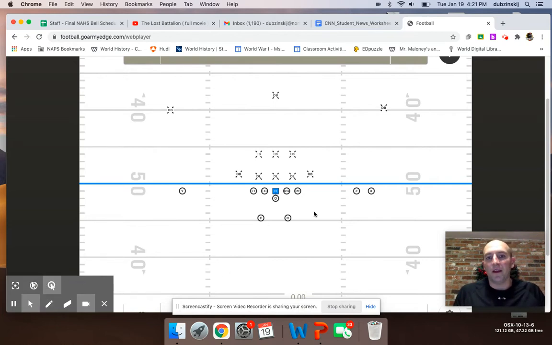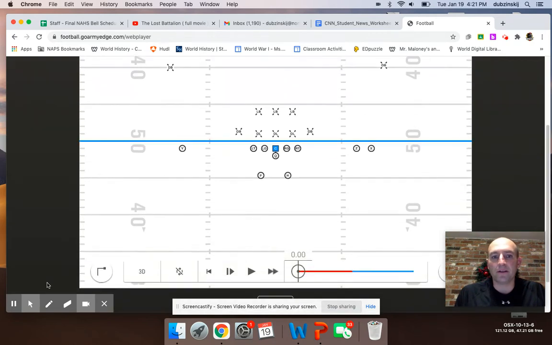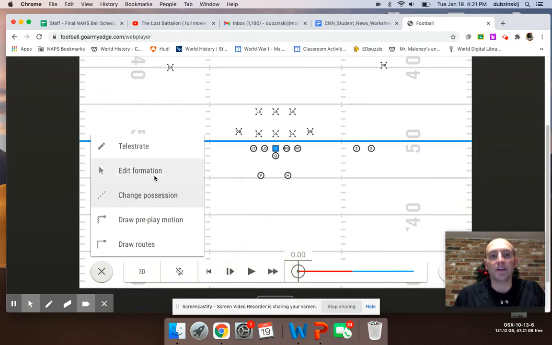All right, so I think the first thing we're going to do, guys, is just go over a couple formations. Okay, our base. Everything's going to be basically based off of our core plays. All right, and then we expand from there and add window dressing to whatever our main plays are. Okay, so what I'm going to do, let me just move around here. I'm going to try to edit this formation here.